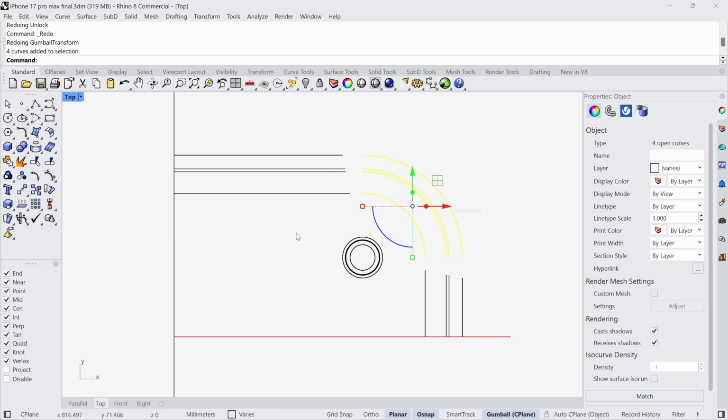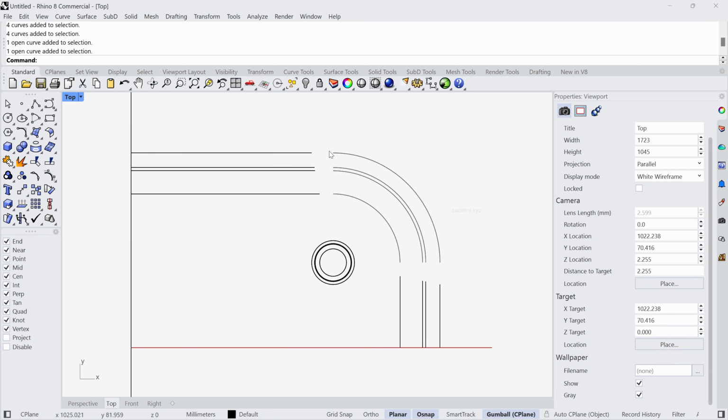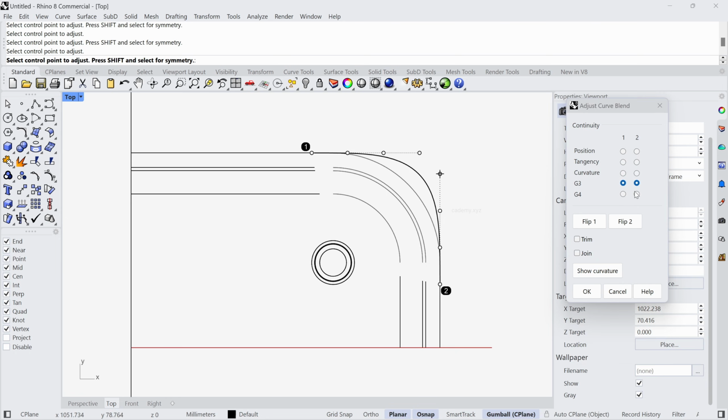and now we need to blend the two curves together using these curves as a reference. Now let's see how we can blend these. The higher you go in terms of continuity, the better results you will get. But at the same time, there is a mathematical limit of what we can manufacture. So curvature or G3 is a good sweet spot. In this case, we will use a G3 continuity between the two curves.